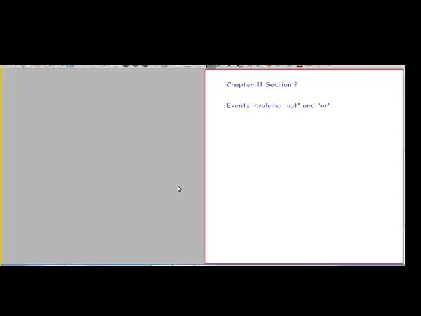Okay. So the next section is events involving not and or. We just finished with that in chapter 10. It was the last section, titled counting problems involving not and or. So this is events involving not and or. It's not really that much different. It's just saying that sometimes it's easier to figure out the probability for the opposite of something happening than the probability for something happening. So if you can calculate that, what does that relate to as far as probability is concerned.